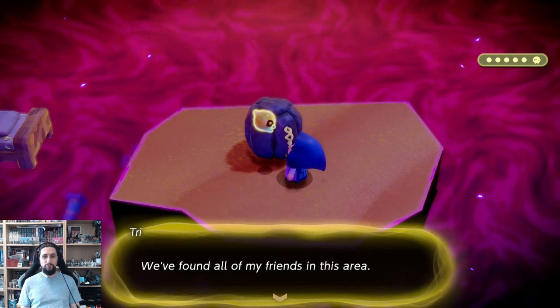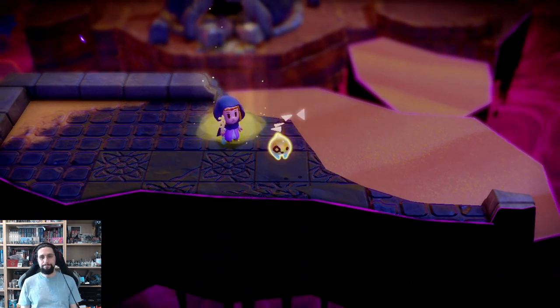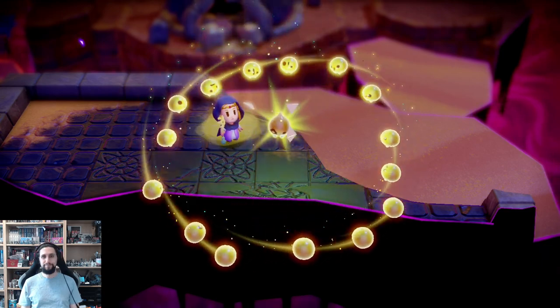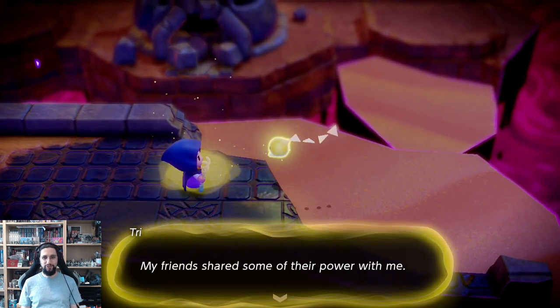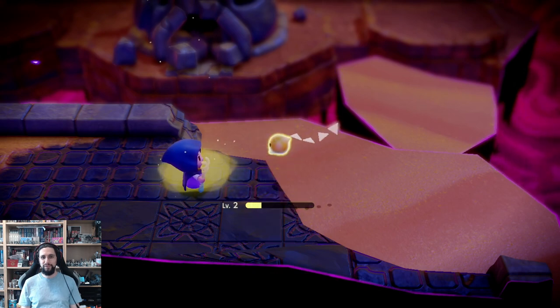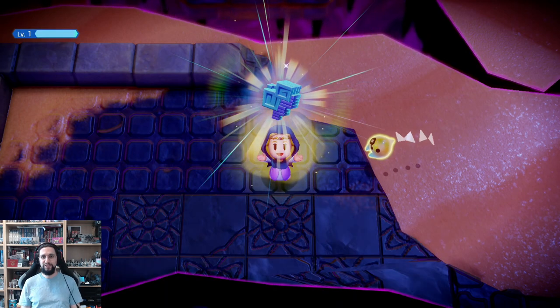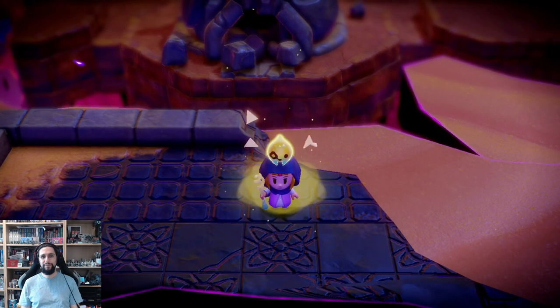Let's go! We found all my friends in this area. Now we can mend this rift. Oh, they're so, so adorable. Hello? More power! Yeah, my friends shared some of their power with me. Nice. But it's not going to be... Yeah, I knew it. Yeah! 2 Mike Crystals! Now we have 15! Zelda, let's go back to your world now.